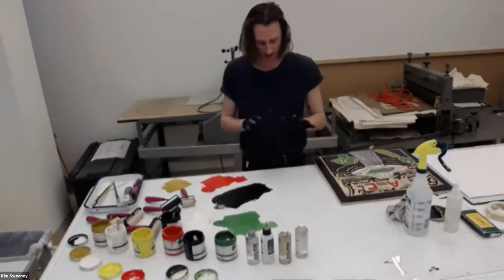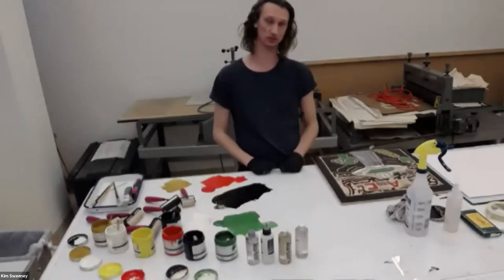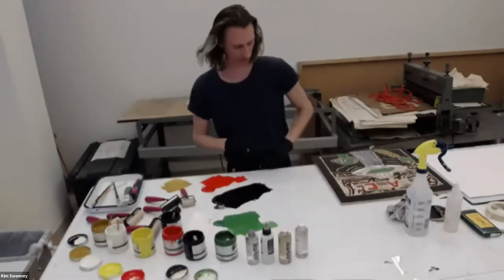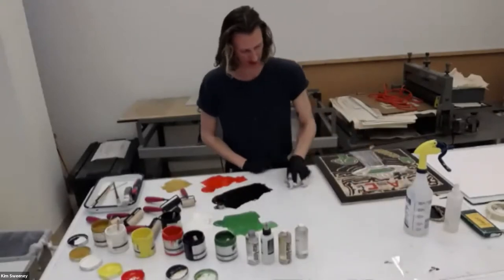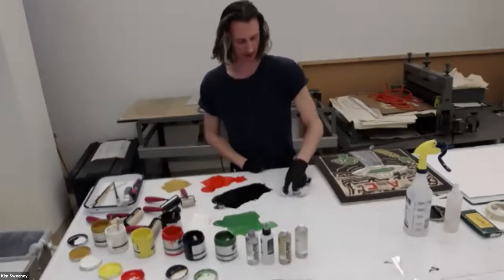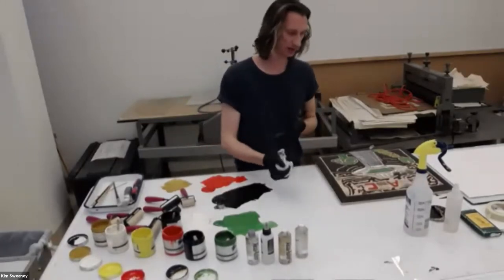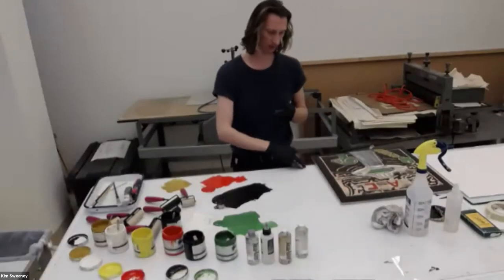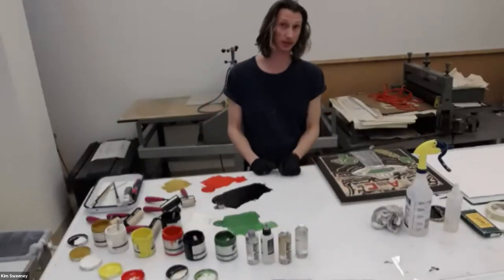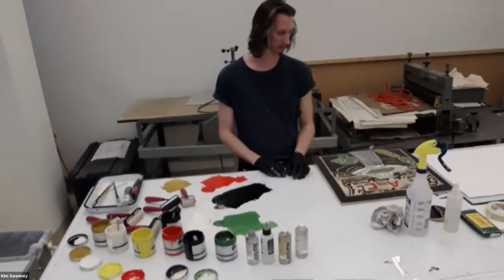Perfect. So tonight we're going to be talking a little bit about two different kinds of printing processes. We're looking at a relief print, which is going to take the form of a woodblock tonight. And then we're also going to be looking at monotype printing as well. Two very easy ways to get involved in printmaking to start. It's a lot of the ways that I started printing myself. So let's just jump right into it here.